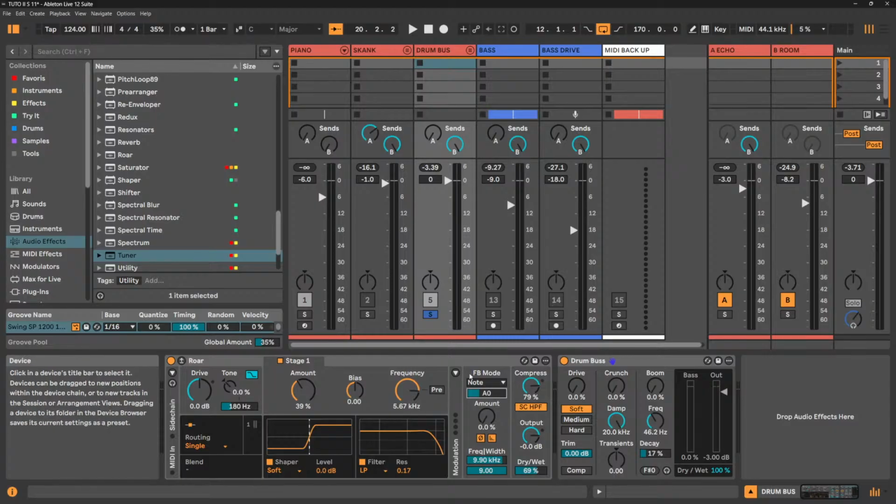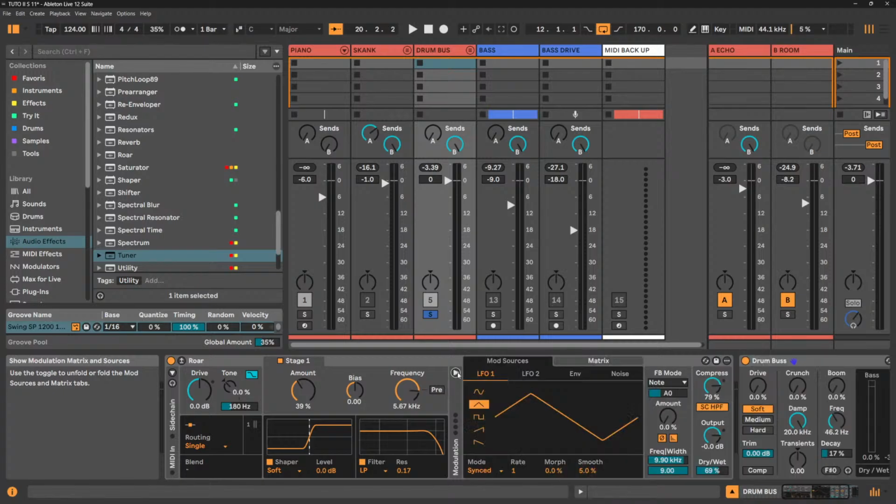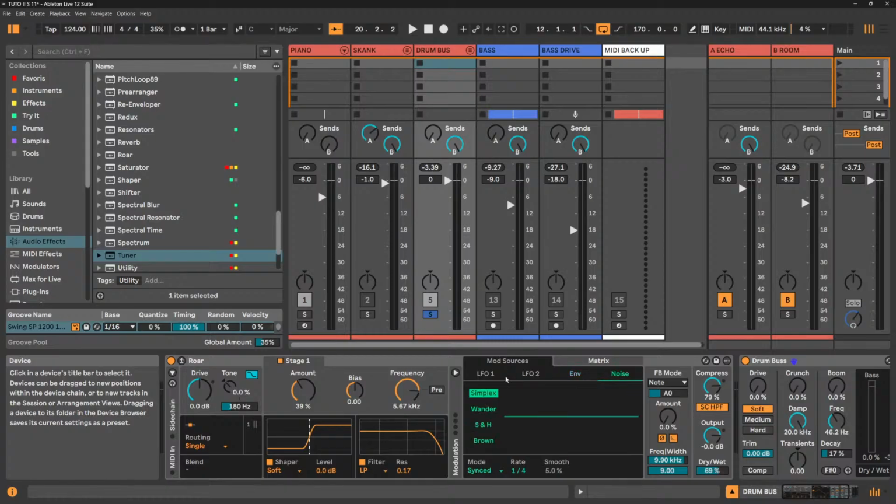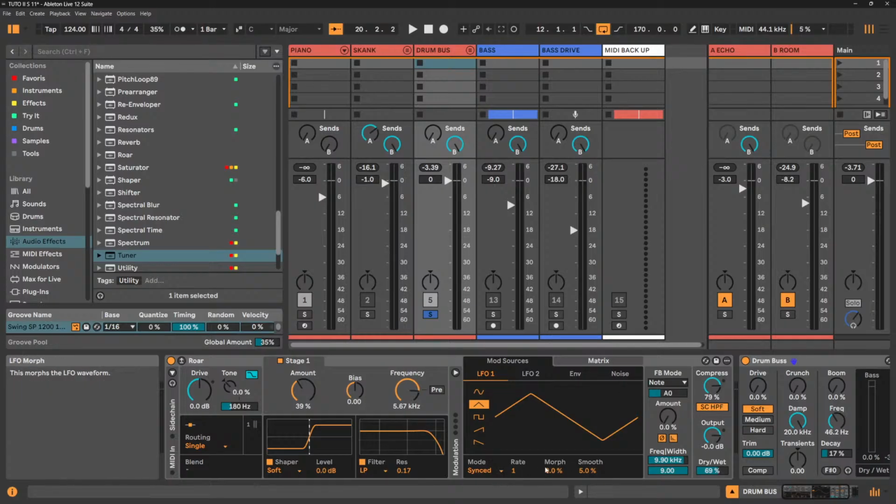for the start. Episode 2. Now, what I didn't open here is called modulation. Let's open the modulation. When we open modulation, it shows us just one of the LFOs, but we can click on a second LFO, on an envelope, and on a noise modulator, meaning as the LFO would modulate one of those parameters, some random noise, different random noise like simple wandering noise, sample and hold, brown noise. All this can be synced or not synced to the tempo. So these are the modulation sources, meaning we have 4 modulation sources that we can configure to link to any of those parameters.